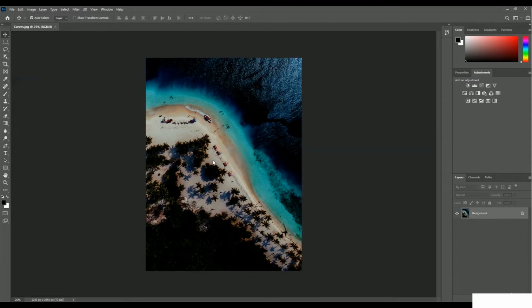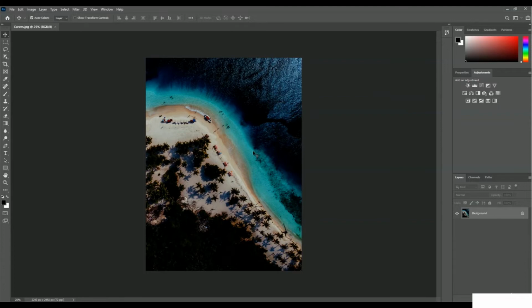Okay, this is our image, and you can take a look. We don't have the proper brightness, we don't have the proper contrast in here. Even we don't have the actual color of trees as well. The color of trees should be green, but we have black instead of green. We don't have the proper watercolor here, and we are going to fix all these things using curves.